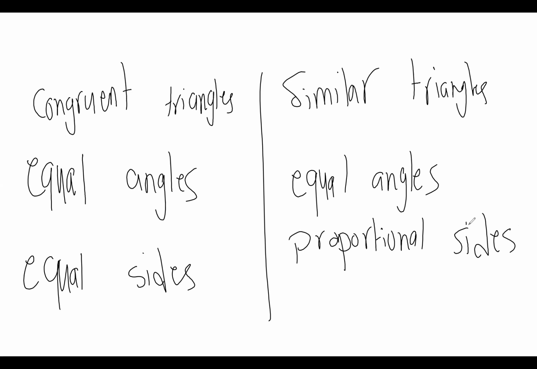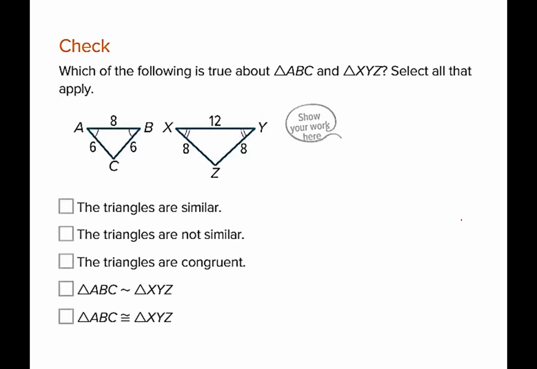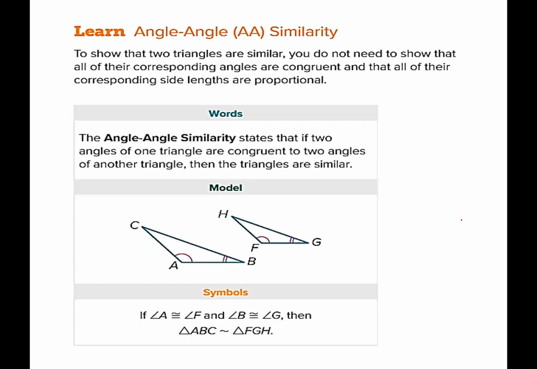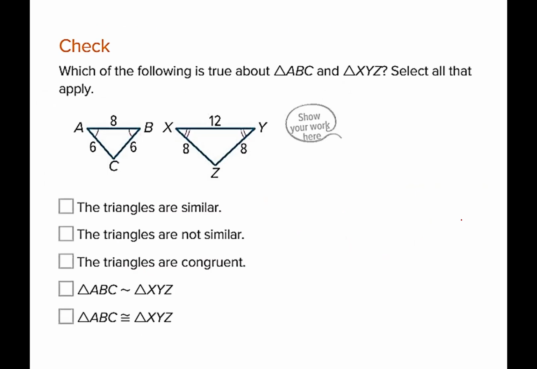So if he asks you how to prove these triangles are similar, first you have to prove that the corresponding angles are equal, and then that the corresponding sides are proportional. Okay? Like this example, you have ABC and XYZ. He is asking, are these two similar? From the beginning, they are not similar because they don't have equal corresponding angles. This angle is not equal to this, and this is not equal to this. So directly they are not similar.